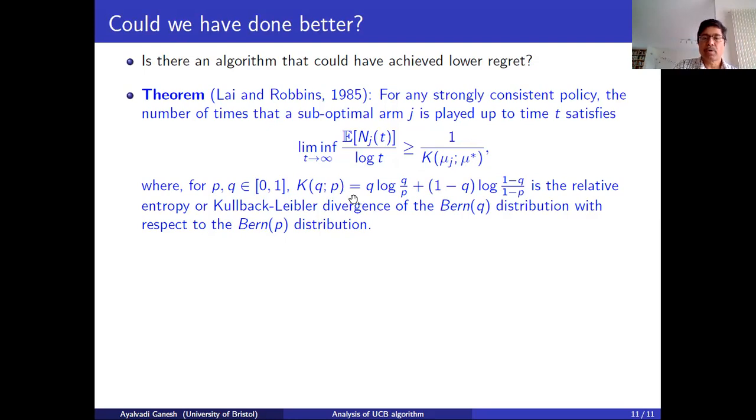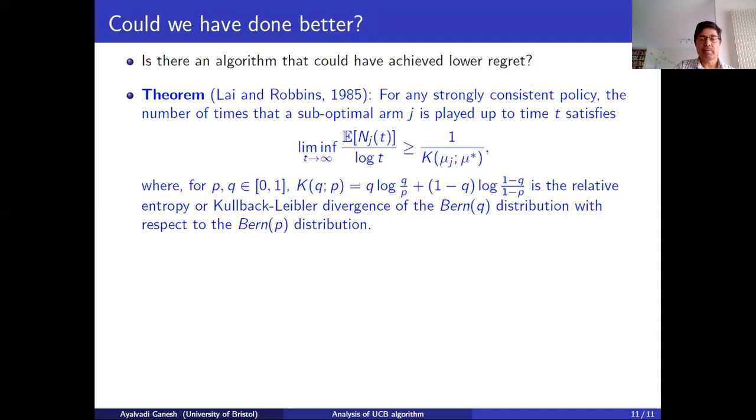Okay, so here is a formula for the KL, we'll call it the KL divergence or the relative entropy. Those of you who are doing the information theory course will come across this quantity at some point of time. Or if you've done it already, you'll have seen this term. And it determines how distinguishable these two distributions are and plays a role in how often a suboptimal arm will be played.